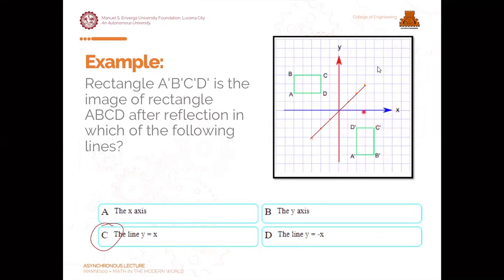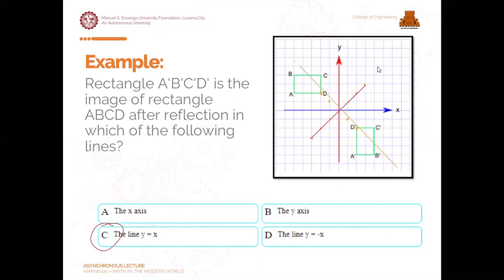Okay? So yung isa, y is equals to negative x. So yung kaibahan naman niya, kapag negative, bawa 1, so negative 1, bawa positive 1 yung x natin, pero negative. So ito yung magiging point natin. And then pag 2, negative 2. So ibig sabihin ito yung trace ng line ng letter D. So pag pinag-connect, yan yung line na yan. Okay?